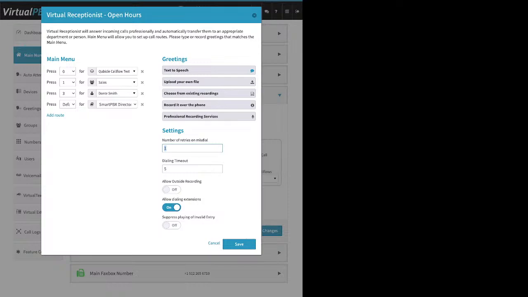Right? They call in, they hear the main greeting, they press option 7, which is not an actual menu option right now, and it's not an extension number. The system would replay the greeting again. If they press 7 a second time, then that's it, right? The system would either say, we did not recognize your entry and goodbye, or because I have a default action right now, it would then say, we did not recognize your entry, and then says transferring your call.